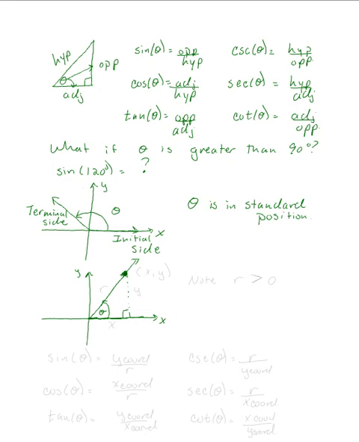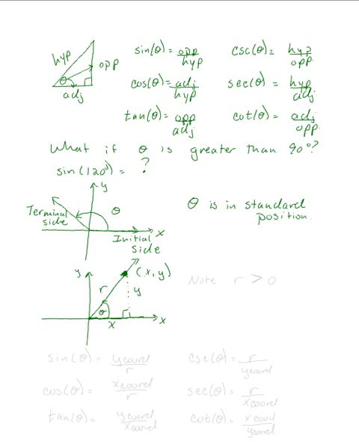So I'm going to label this point on the terminal side x, y. Okay, so I have an x, a y. Okay, so we have this point x, y, and the angle theta. So here's this distance x, here's the distance y, and then we're going to call this distance from the origin out to the point r. Okay, so x, y, r, and theta. Those four pieces are the things we want to concentrate on: the x-coordinate, the y-coordinate, r, and the angle theta.